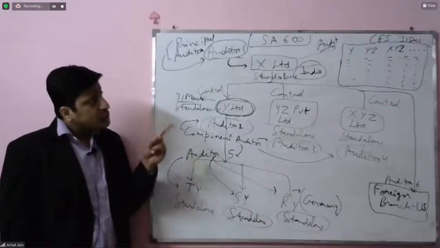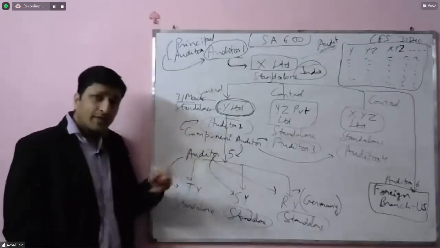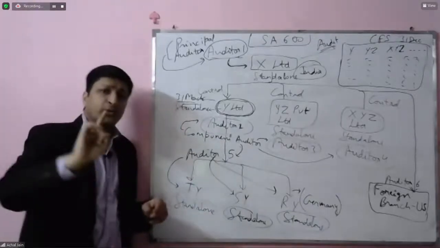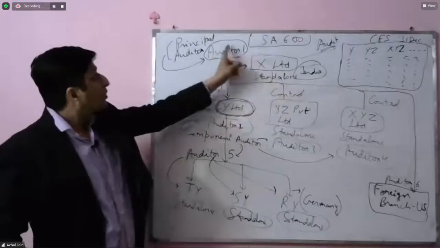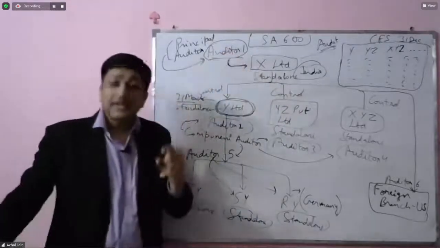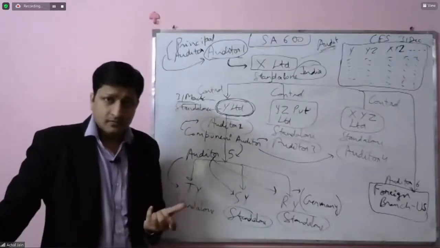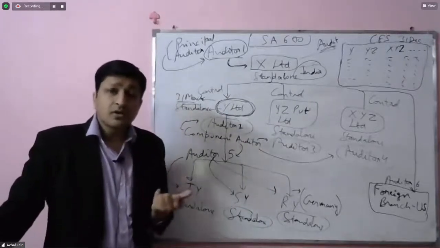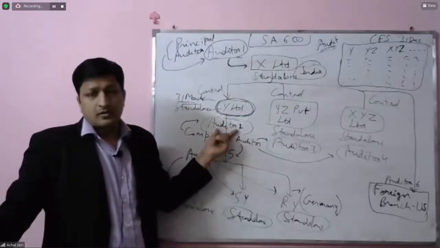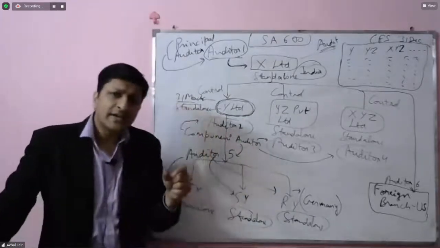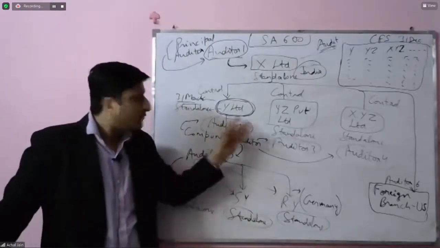But when it comes to consolidated financial statements, and when it comes to the audit of Y Limited for the purposes of consolidation only, therein it's the principal auditor who will communicate the materiality amount. It's the principal auditor who will communicate the materiality to the component auditor. And using such materiality, the component auditor will perform the audit of Y Limited.